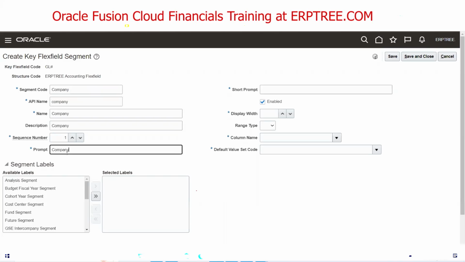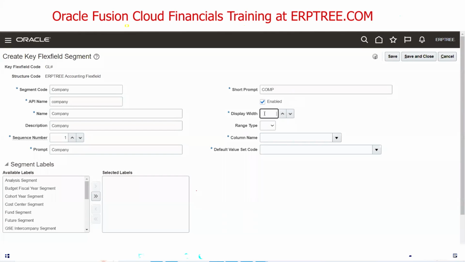For business users, when they create transactions using the chart of accounts, the company name should be displayed as company only. Short prompt: what should be the short name for this segment? You can take company only as the short prompt also, because it is a very short name. The same you can take, or else you can take some other short name.